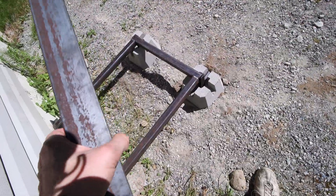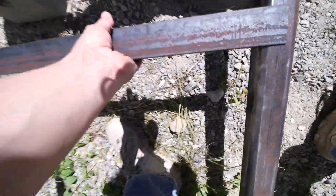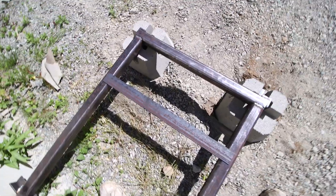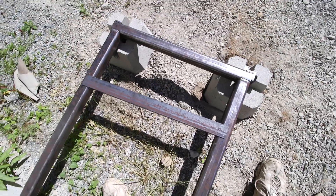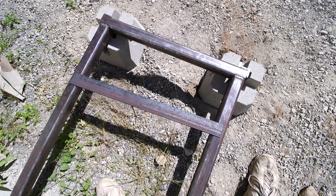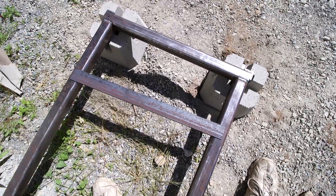I have a few pieces of angle iron cut — three pieces in total. I can sit this on here like so; it basically just sits up there. Then I'll put another two pieces here and slide these around until I get everything centered for the pole. I'm also going to put a hinge on there as well, so I'll weld the hinge to the top of those once I get everything sized.